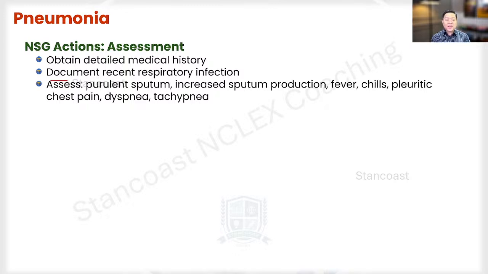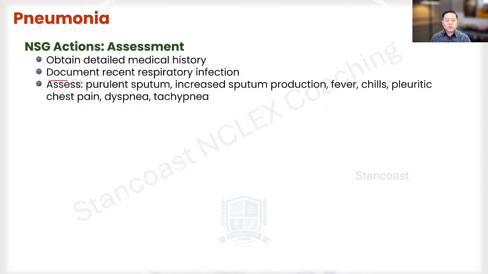Or their other risk factors. Are they immunocompromised? Are they getting any immunosuppressant medications? Let's say maybe they're taking chemotherapeutic agents, or maybe taking immunosuppressant medications because of an organ transplant. Maybe they received an organ transplant about 2 months ago, 3 months ago, and so they're really prone to developing this. Or maybe if they have HIV or AIDS, this can really predispose them to getting the infection.